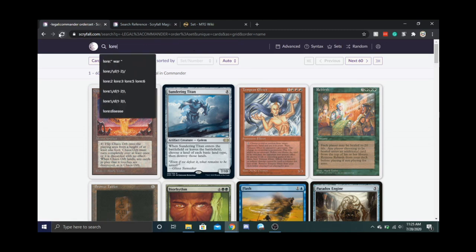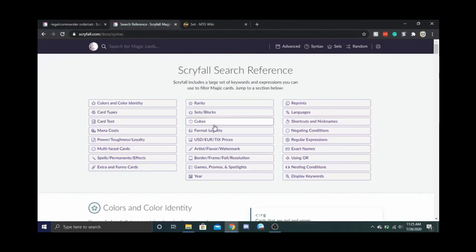The lore keyword will basically search the entire card. That can be extremely useful if you want to look at flavor text, things like that. It can be super useful if you want to find references to your favorite card or your favorite character.